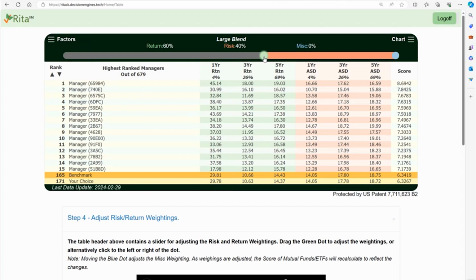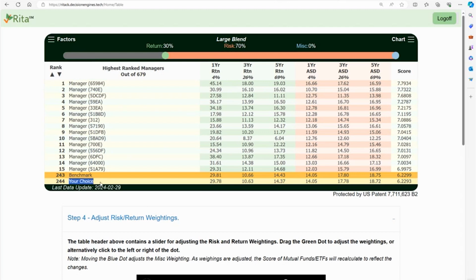If you go over one more, it may come up a little bit higher. Nope, go to 70%. There you go. And so you can do these tests, these what-if tests, and watch the managers change, watch the rankings change. You can also do it the other way around, go to 70% on the risk. Now notice that the choice that was started with the evenly weighted screen at 190 is now 244.